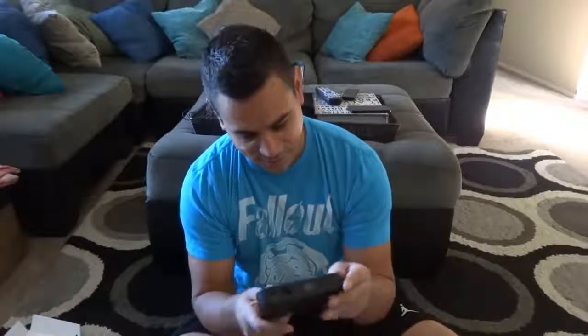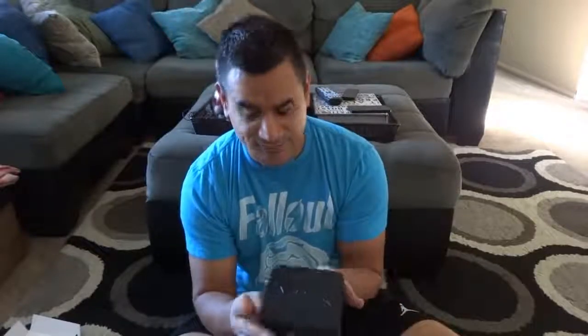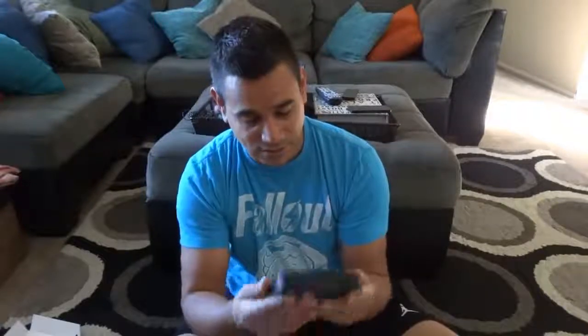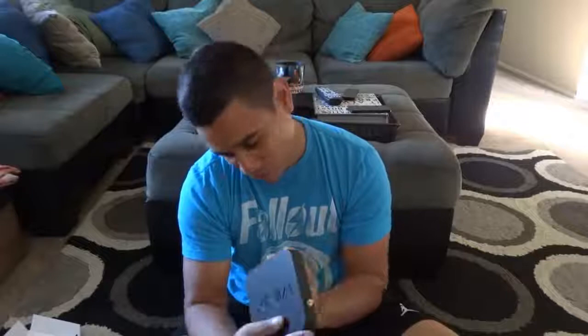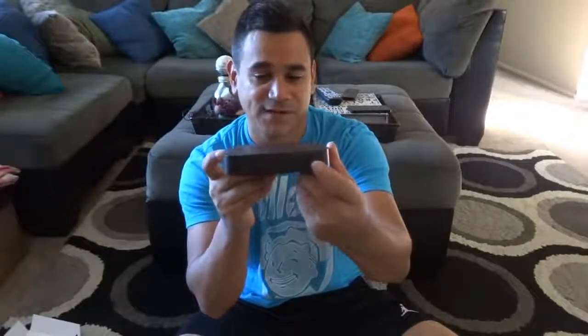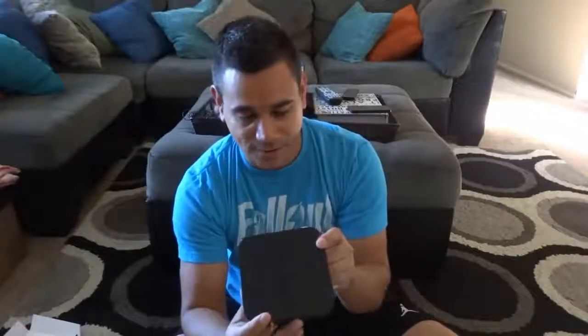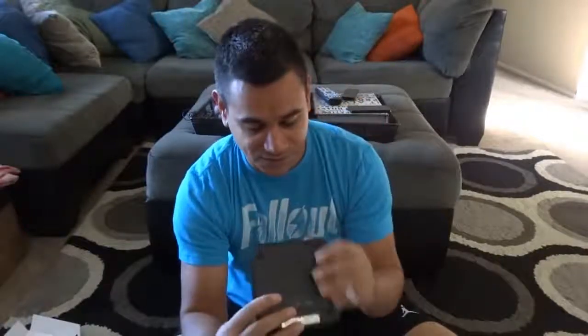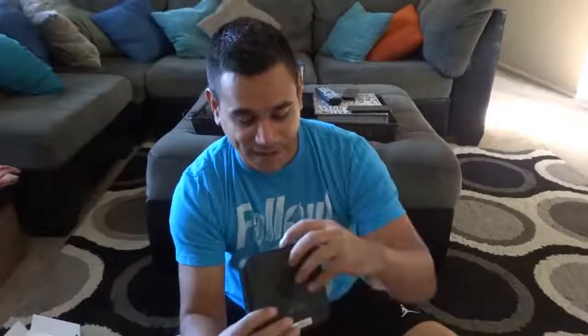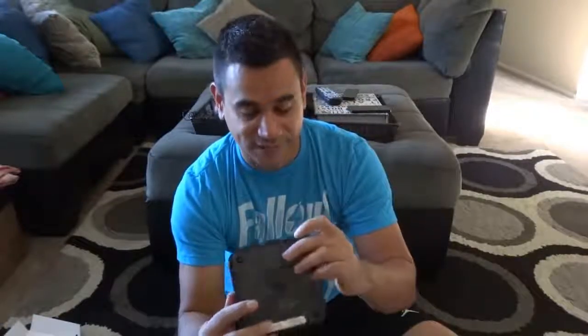Alright. So first impression right out of the bat, it's extremely light. It doesn't feel cheap. So that's pretty cool. It looks like there's the infrared, I guess, that you could plug in. Here's the power button. This is where you can put all your different USBs. That's really nice. Look at all those different options here. And then in the back, it's got the optical audio. That's awesome, because I do have that set up.